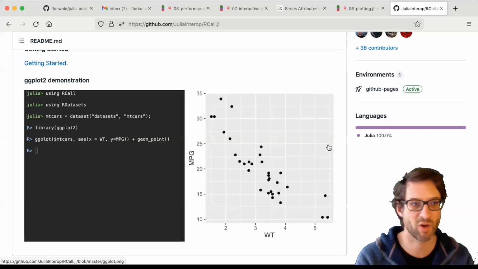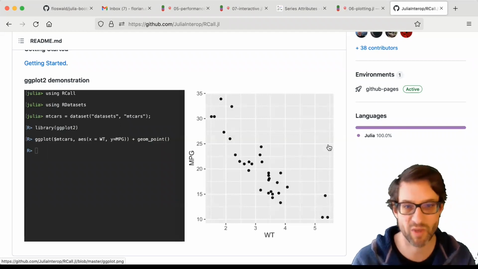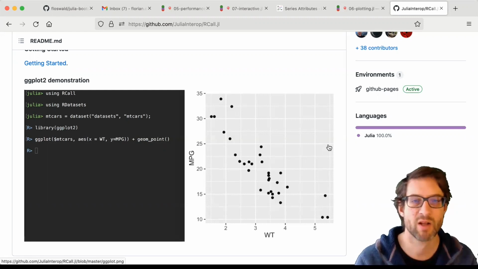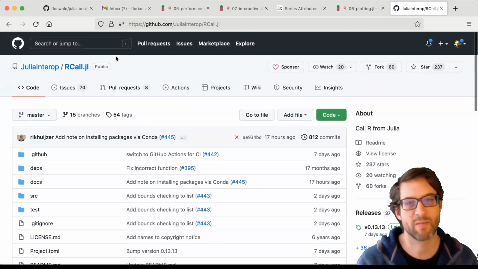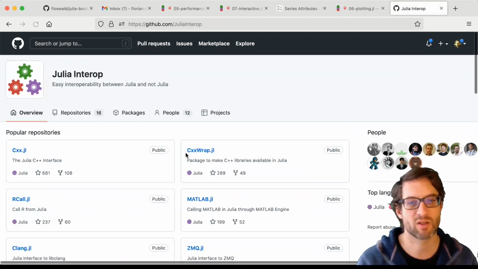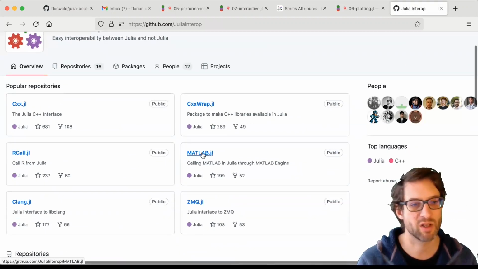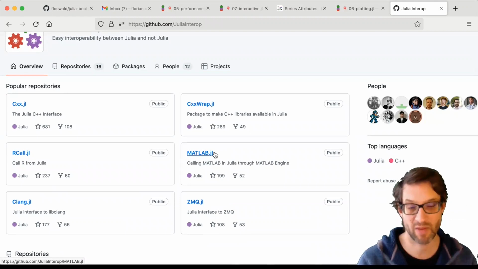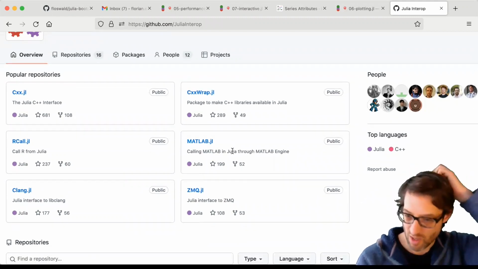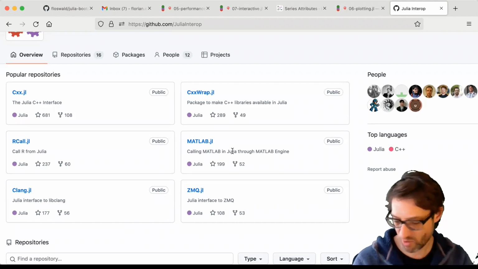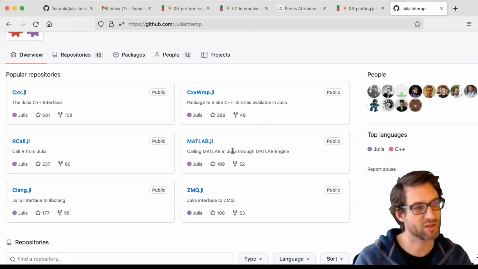I use that actually quite often because, as it happens, there are many R packages that are useful, like, I don't know what, non-parametric regression, and so on. And that works very well. So interoperability is very good. There's more of this sort. There's also MATLAB interoperability. You see here, you can call the MATLAB engine if you need to from Julia and so on and so forth. So that was a good question. Anything else?